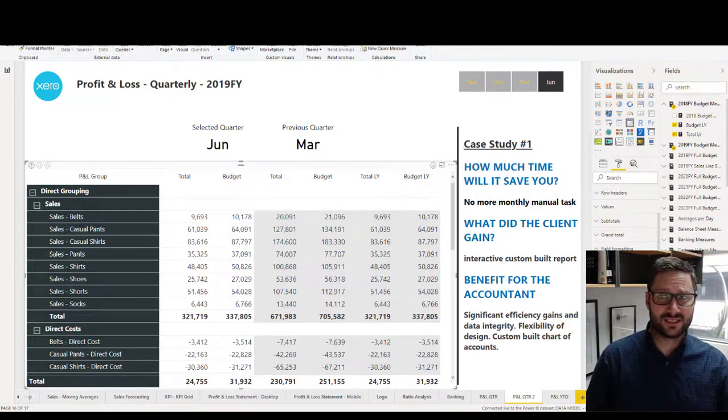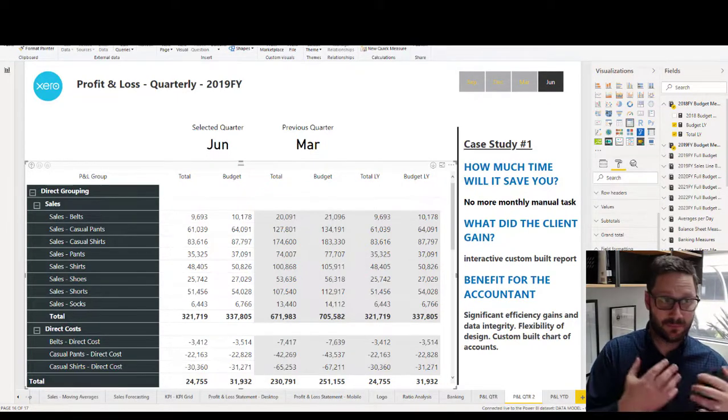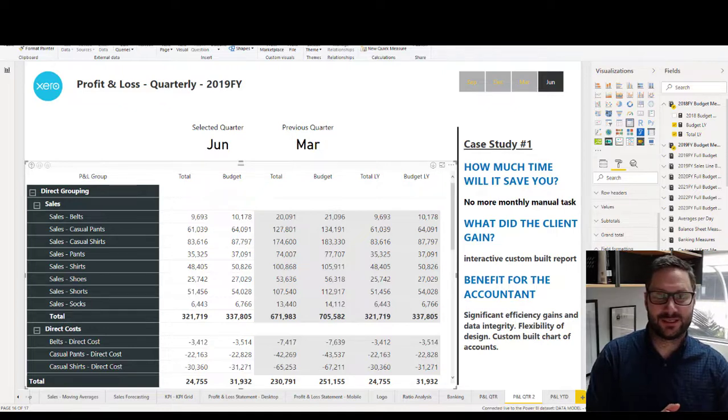I hope that makes sense. Too often I hear people say, oh, Power BI, I don't really know what's going on. I've loaded the content pack, that's it. I feel like I don't know what to do. Well, the content pack's not really an appropriate option. Really what you want to do is get Xero data into the system and manipulate it like what you've just been seeing on the page.